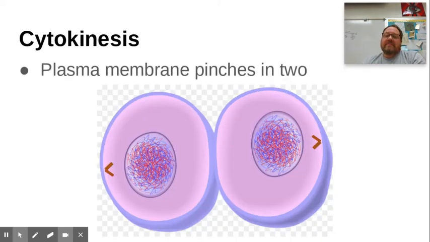All right, and finally, we have cytokinesis. Cytokinesis is a little tricky because cytokinesis is about the division of the cytoplasm. The cell membrane pinches in. Remember, we said mitosis: prophase, metaphase, anaphase, telophase, or PMAT. Mitosis is about what happens with the nucleus. Cytokinesis, cyto means cell and kin means movement. Cytokinesis is about the division of the plasma membrane.